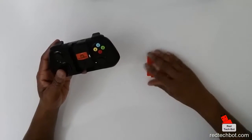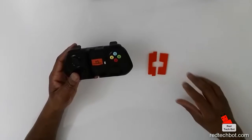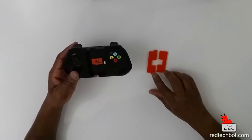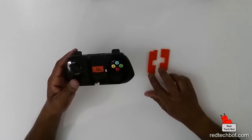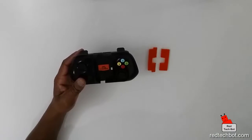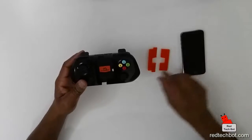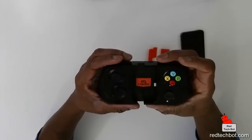And you must be asking yourself, what are these pieces of orange plastic? Well, these are actually adapters. So if you're using the fifth generation iPod Touch, you would use these adapters inside of here. And if you're using the iPhone 5 or 5S, and in my case, I've been using an iPhone 5S, you would use the black adapters. So the black adapters right now are already inside. So let me show you how it works.